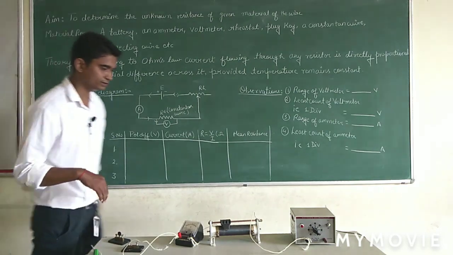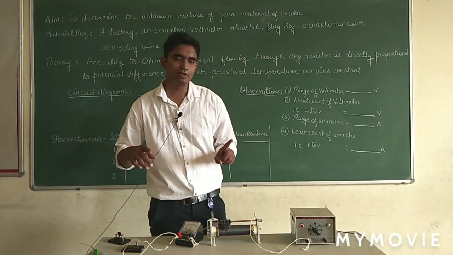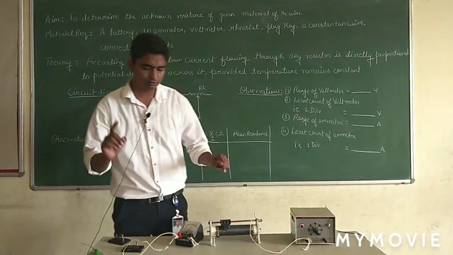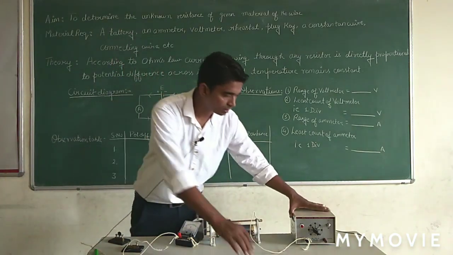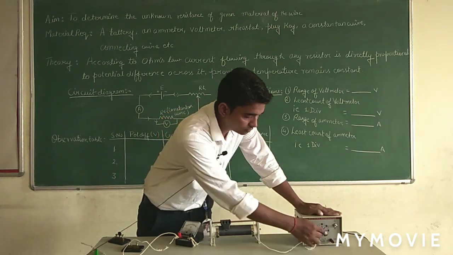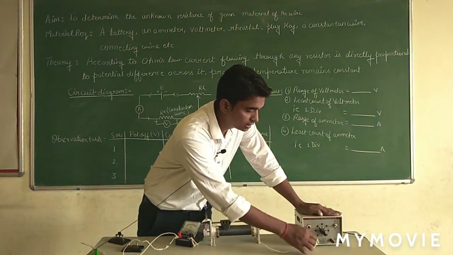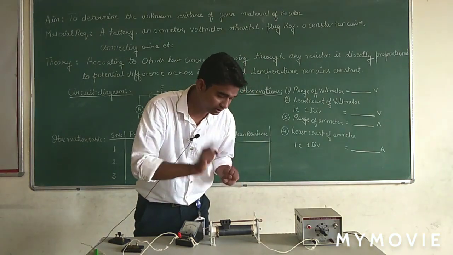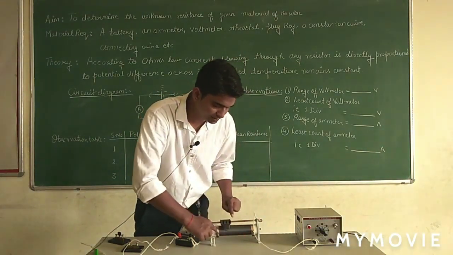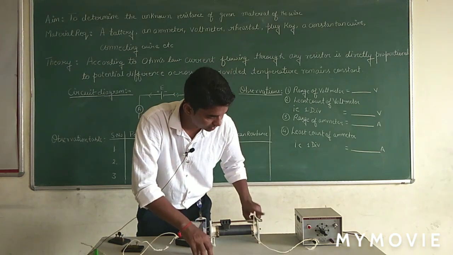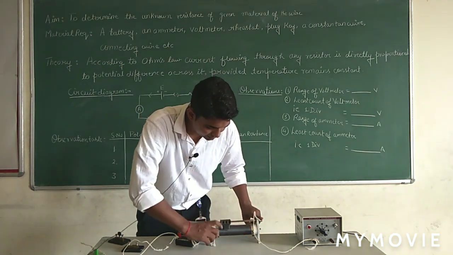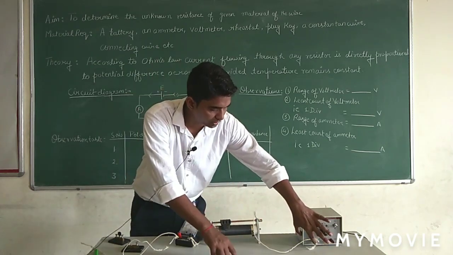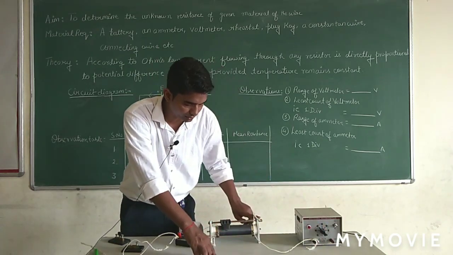So how do we connect this? In series, one end of one device is connected to the other end of another device. Just follow this condition. We have this battery eliminator, its voltage is fixed at 4 volts. Its one end is connected to the rheostat. The rheostat has three terminals, one on the slider and two terminals here. Connect one end to the slider and the other end to this terminal. So I have connected one end of the battery eliminator to the rheostat.